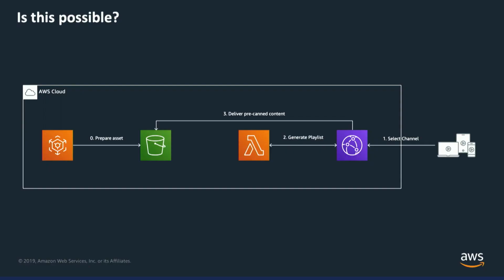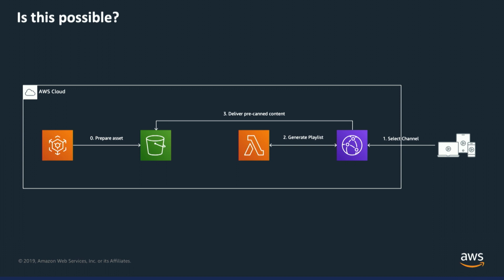But I wanted to take this a step further and really think about what is a channel and what is a channel in the cloud. And it is really just a series of VOD clips, right? And this concept of taking something that is already pre-canned and transforming it into a live stream, i.e. VOD to live, isn't something that's really that new. I've seen it done a few times.